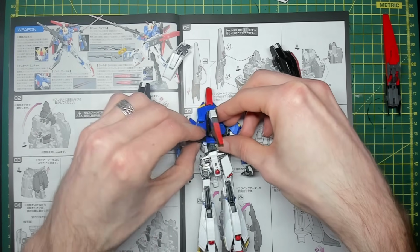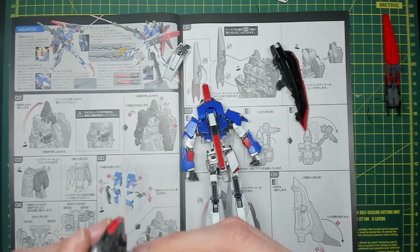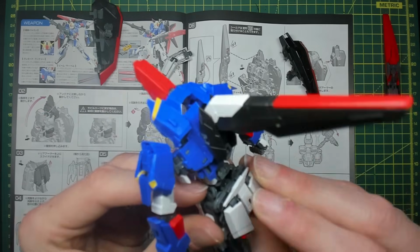Uh-oh. I'm deconstructing the whole thing. Yeah. Go back in there, you little shit. There you go. Right, so that bit was on there. Does this bit go up? Does it go up? So it feels like it should.